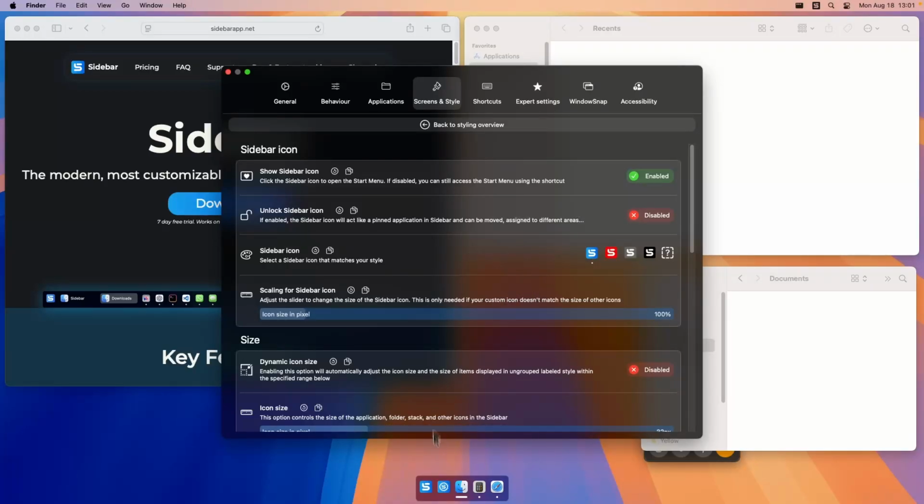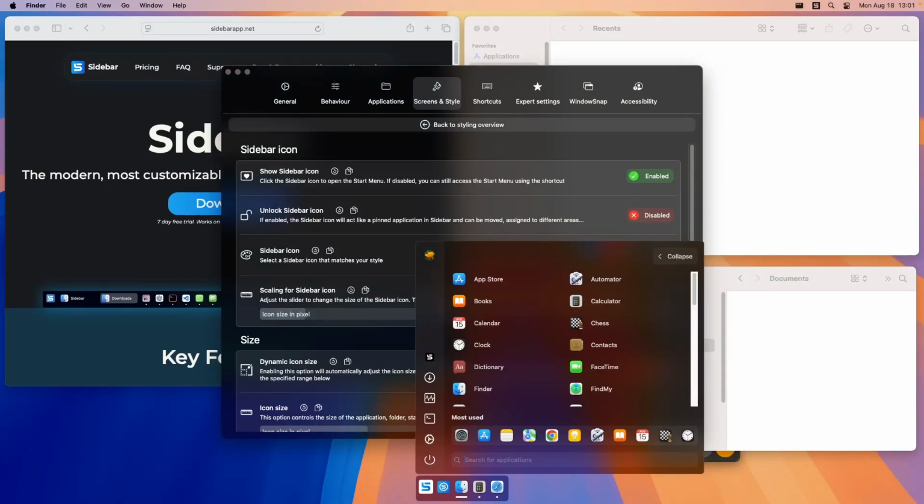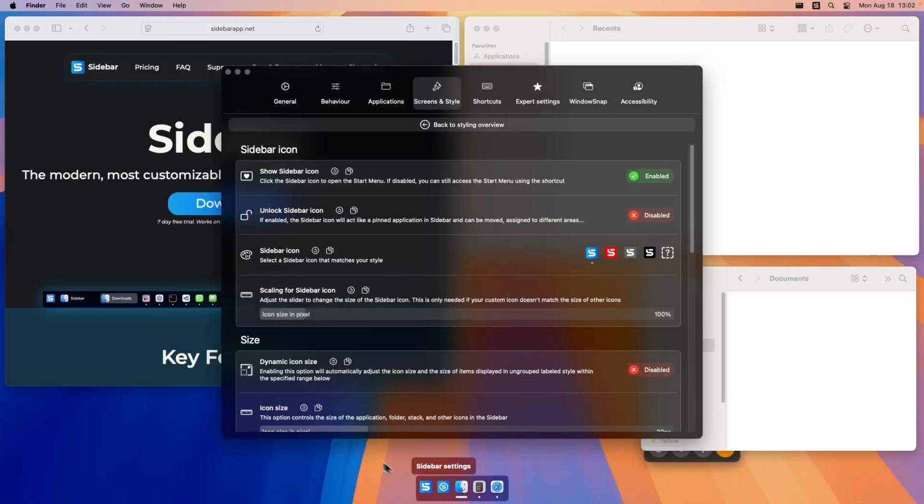If you don't want to have it stick to the left side of sidebar, you can enable the unlock option, which will place it in line with other applications, so you can actually freely move it around. But for now, we're going to keep it here. Using the sidebar icon, this opens up the start menu where you can access all your applications on your Mac.